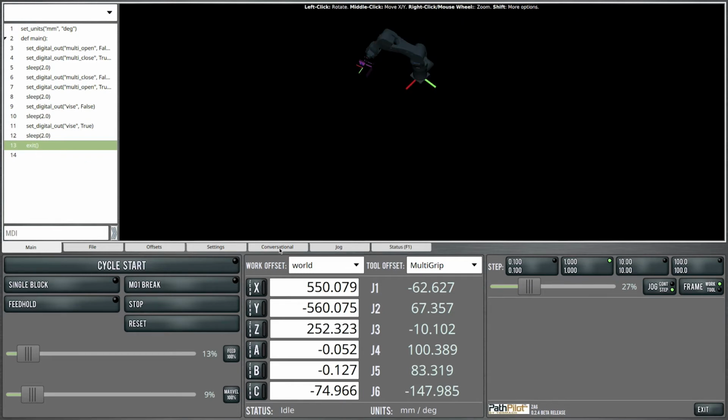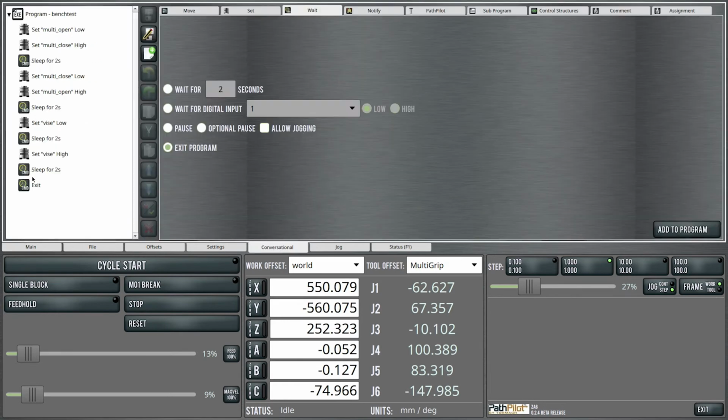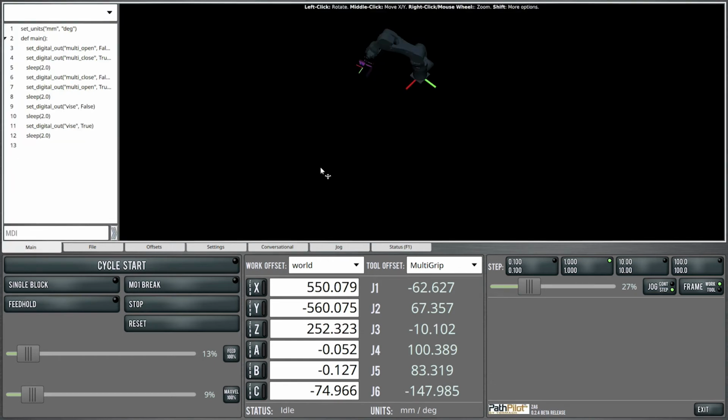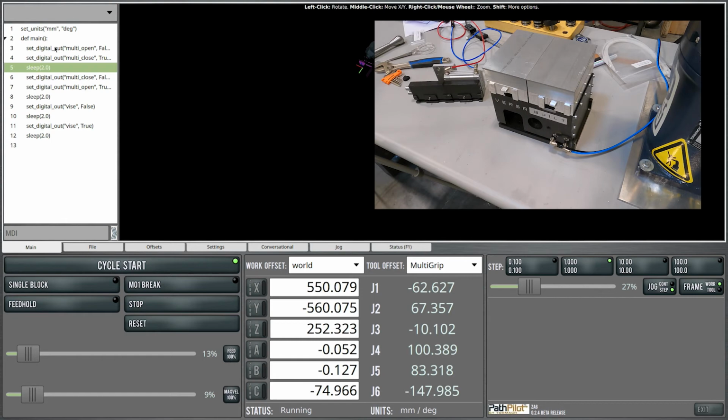I am going to remove that exit command at the end of the program, and we're just gonna let this cycle run for a little bit as a sort of burn-in test cycle, and let's see how things work out for us here. We should note that if there's no explicit exit, this robot program will just keep looping, so let's give it a shot. Close the gripper, open the gripper, open the vise, close the vise, and repeat. So great, everything seems to be working.